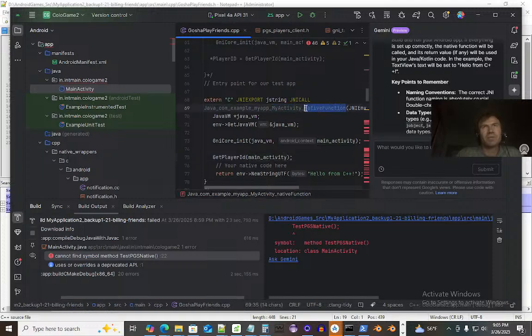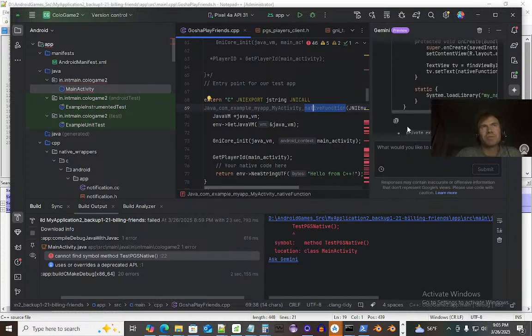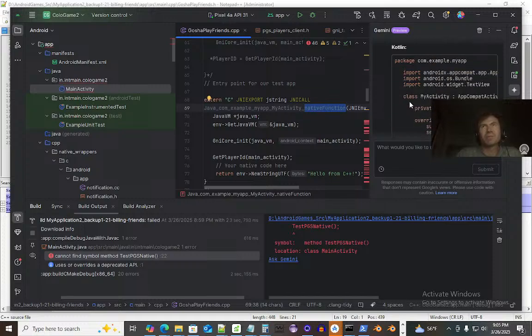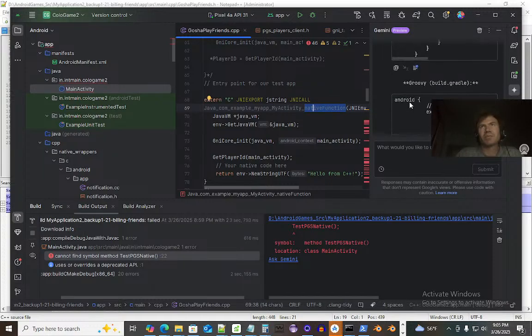My activity native function. Why is it named this? Java com example my app. Is it actually supposed to be named this? I think I have to have a different name.